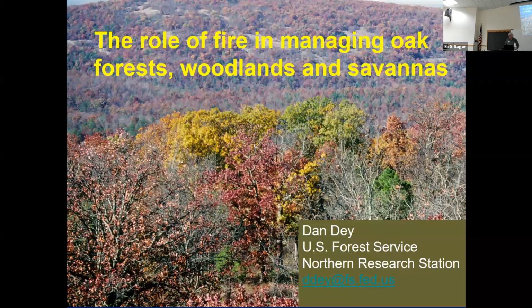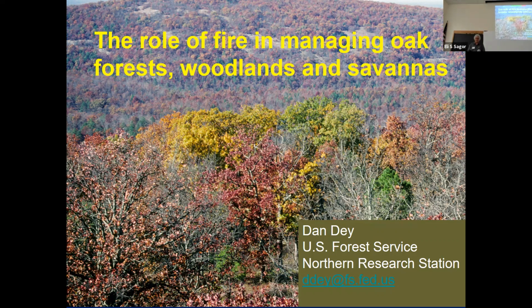And I work with the U.S. Forest Service. I'm part of the Northern Research Station. Brian Palak is a colleague of mine, if he's still around anywhere. But I'm a research forester, and my emphasis in research is primarily silviculture, which is really broadly applied in terms of dealing with oak or pine regeneration issues, or in the last 10 or 15 years, restoring oak, pine, woodlands, and savannas.